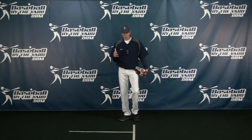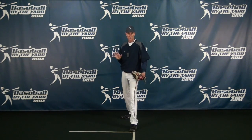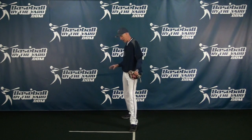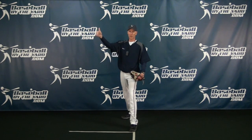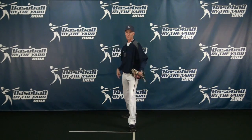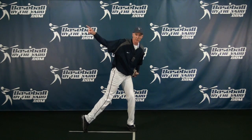Well, one of the things I will tell kids is to utilize these lines. So wherever your foot lands on the mound, you take an imaginary line and you go out directly out to the side. You want your back toes to be right on that line with your heel facing the sky. So it'll look like this. If I land here and I rotate my hips, lift my back foot off the ground, and I end up with my toes on that line, my heel is facing the sky.